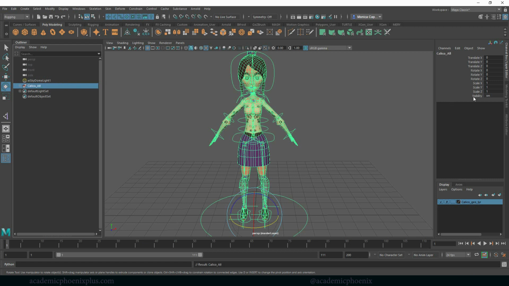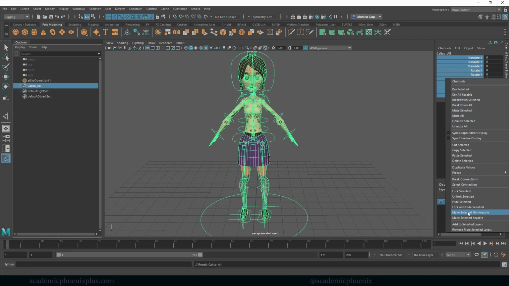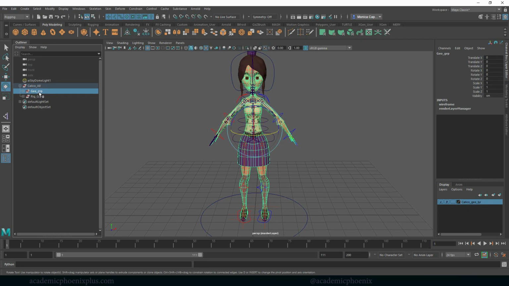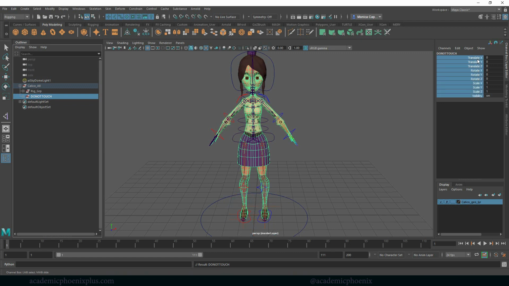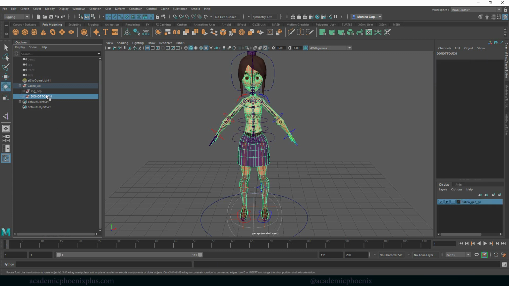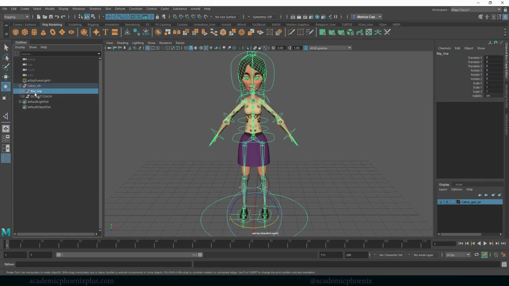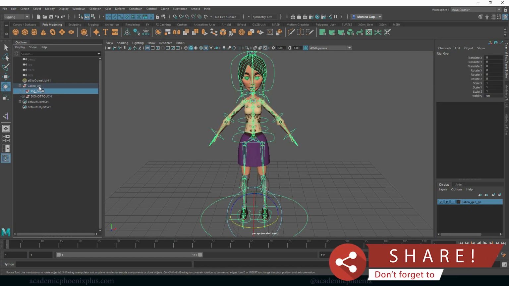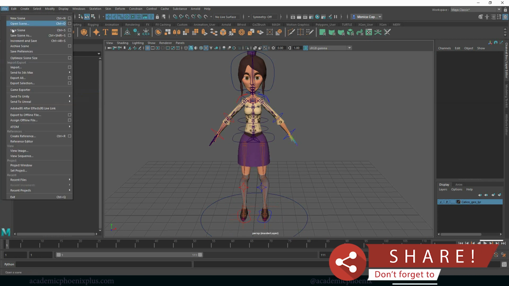And because I don't want anybody to grab this, I'm going to select that and just make sure that I lock and hide selected the calico group. And the geo group, people shouldn't really touch. So I'm going to do another group, and this one's called do not touch. Right? Because I really don't want them to touch anything. Right click, lock and hide selected. And then we have our rig, which I'm going to leave as is, so hopefully they don't touch anything. But here we go. We're getting there. Let's go ahead and save as.